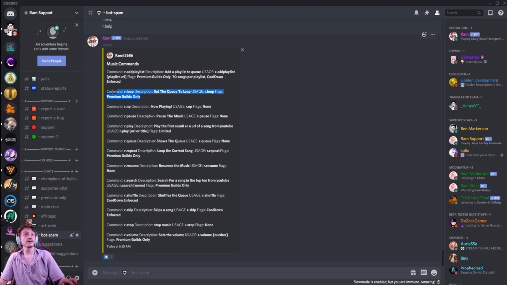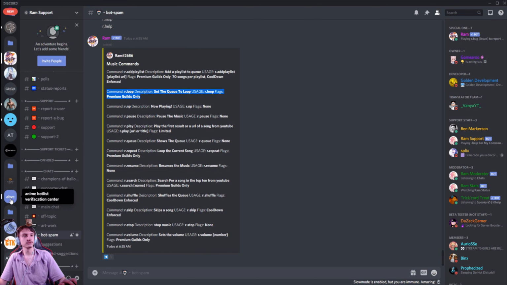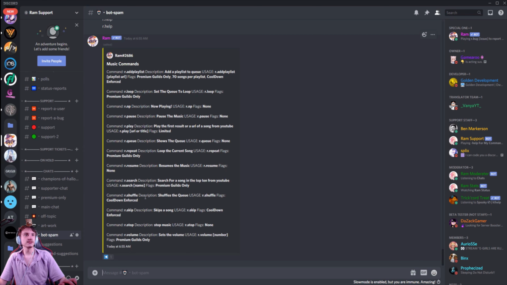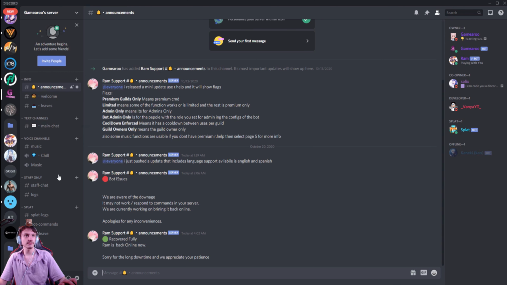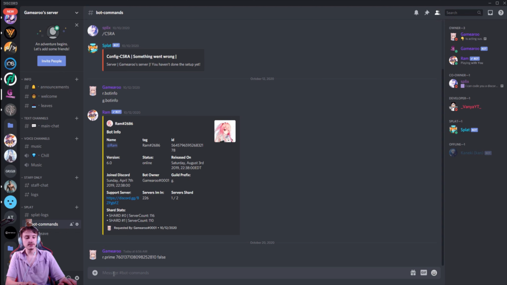This one's a premium guild only command, so if I was to go to, for example, this, I don't have this server or anything, but if I was to remove this server's premium, I'm going to go to my server I'm still creating here for a minute, go to bot commands, copy the server's ID, so if I was to do prime and false, making this G dot.